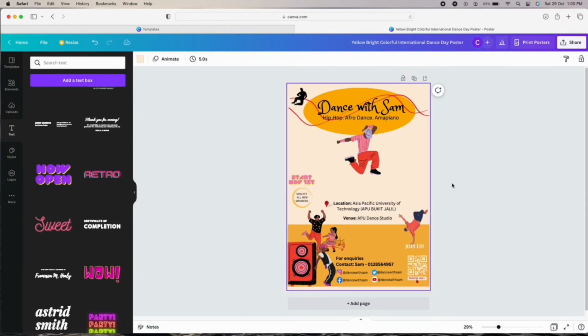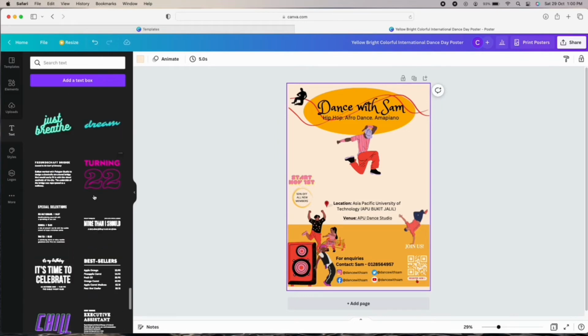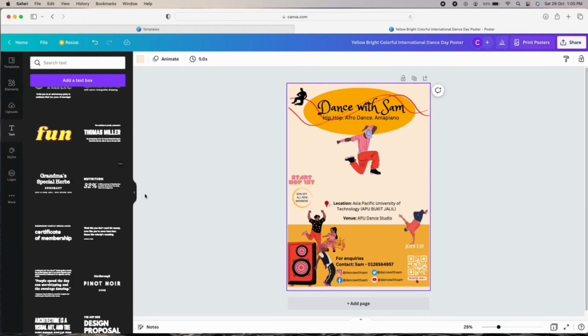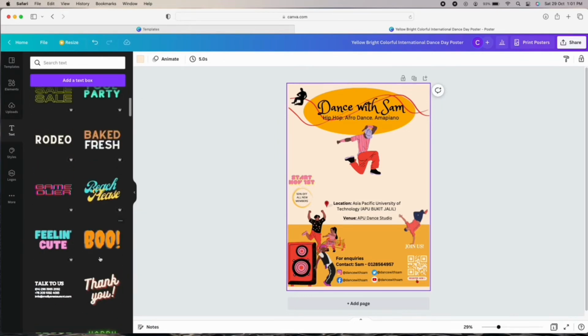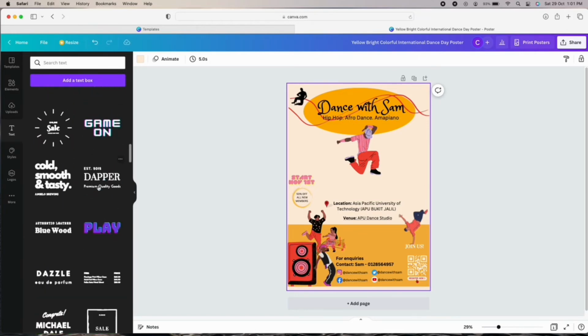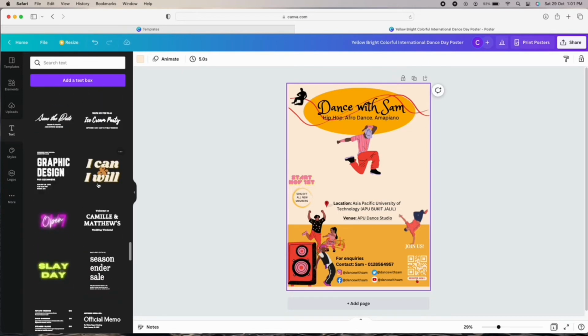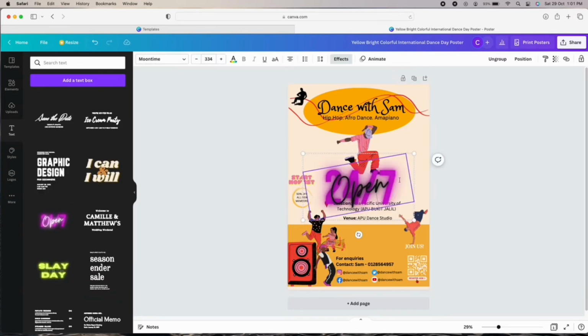Alright, so okay. I don't know how I feel about that yet. It's a bittersweet moment for me. It looks okay, but it doesn't really suit the entire poster. So let me see if I should add something else. But I'm just trying to add the date on when this dance thing is going to start, which is the 1st of November, and I just want to make sure that I put it properly.